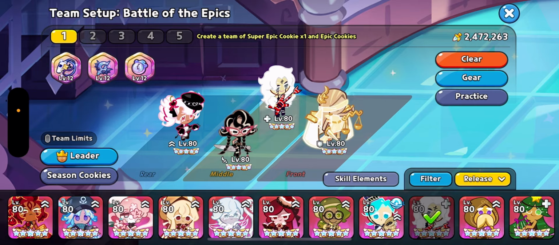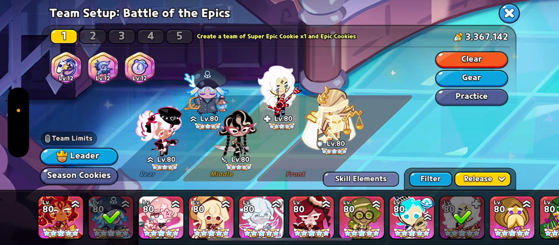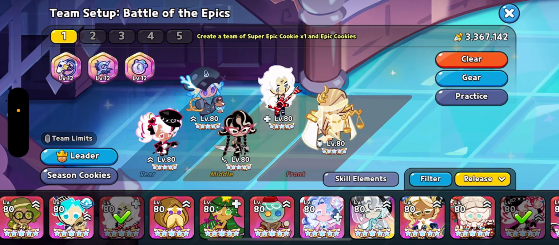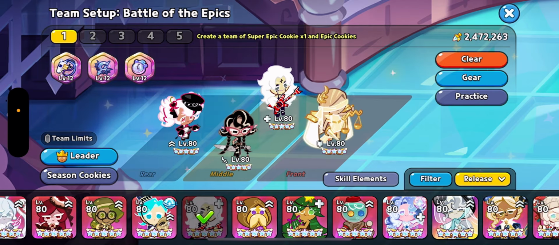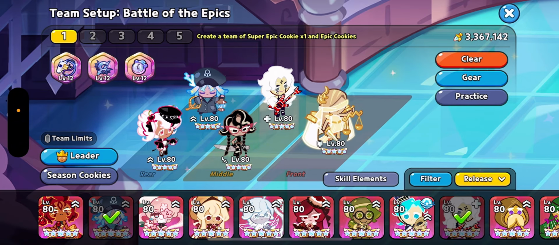But if your Star Coral has more attack than your Choco Drizzle, that's going to be an issue. And you can even put in Candy Diver. I'm being so serious. You can even put in Candy Diver. And yeah, Candy Diver was actually in the beta version of this team.